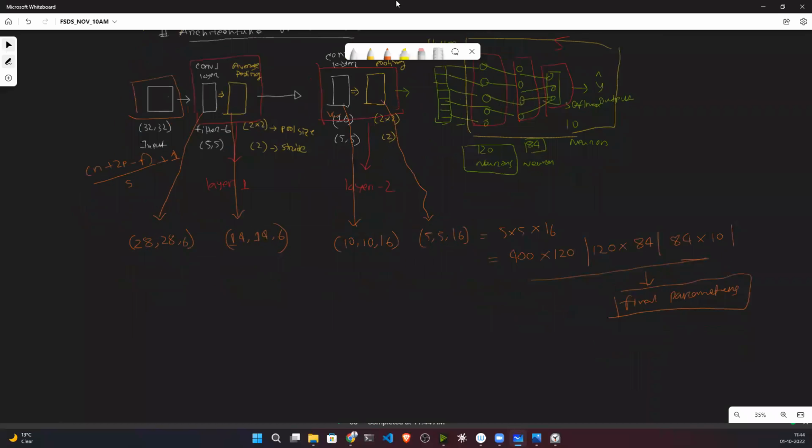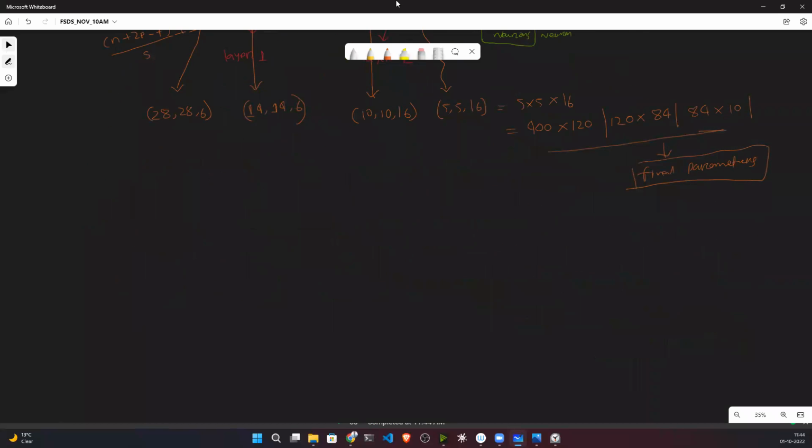Let's see. Suppose this is my image. An image is nothing but pixels. Suppose somewhere it would be 0, somewhere 1, somewhere 55, then again 100, then again 255, 0, 1.